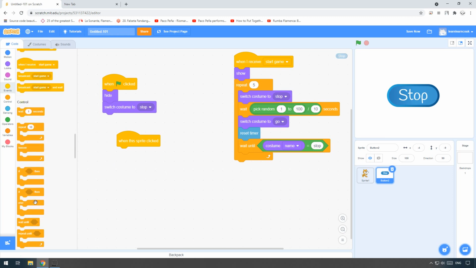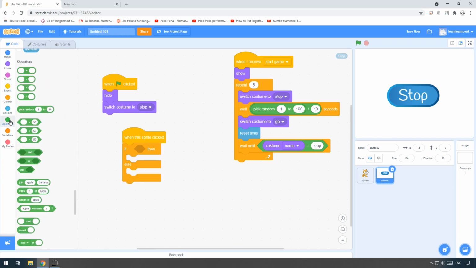And the way we can do that is we can only give them the point if when they click on it, it's actually on the go button. So if it's on the go button, happy days, give them a point. If it's on the stop button and they've been cheating, then we just say game over, and they'll have to start the game all over again. So how do we do that? Well, that's actually really quite easy.